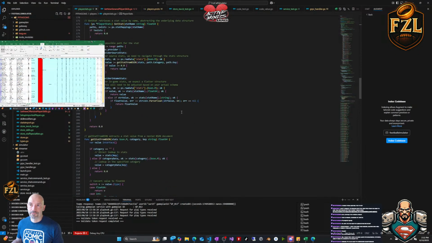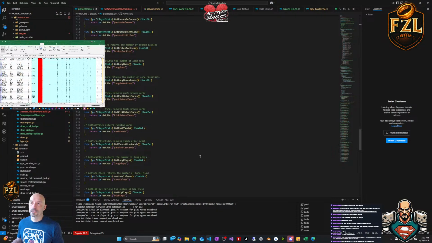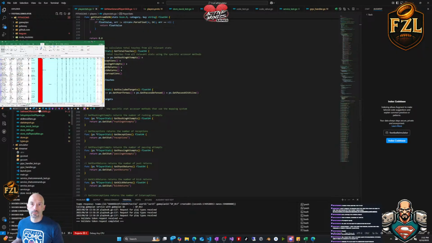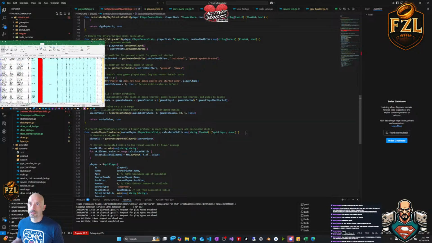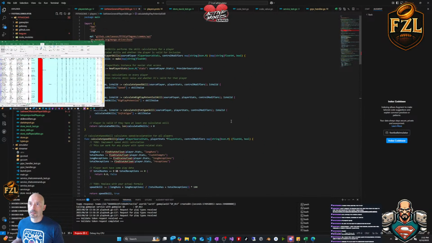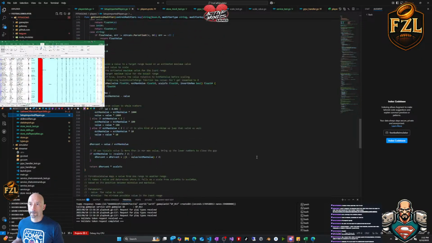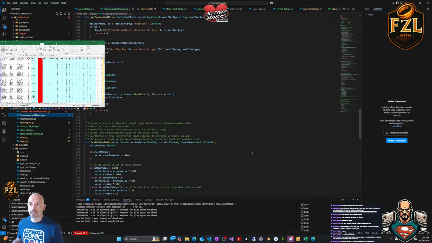I have a function that allows me to scale my values. Scale to range. One of these is scale to range.